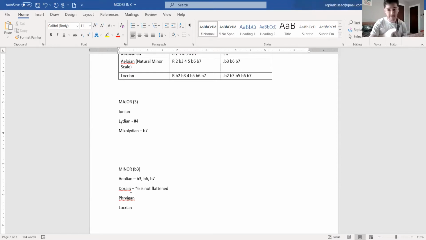So notice they have a bit of a distinct sound. With the Dorian having that raised 6, so right there. Okay, and now Phrygian has a flat 2, and still has flat 3, flat 6, flat 7. So literally Phrygian is just the same as Aeolian, except you're flattening that 2, which gives it a much more kind of intense sound, or almost like an Arabic, Middle Eastern kind of vibe with the flat 2.